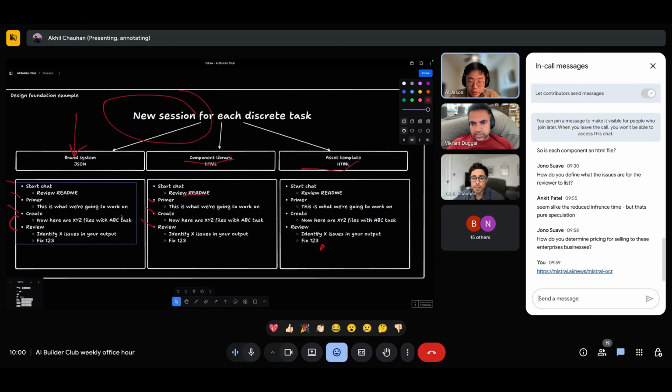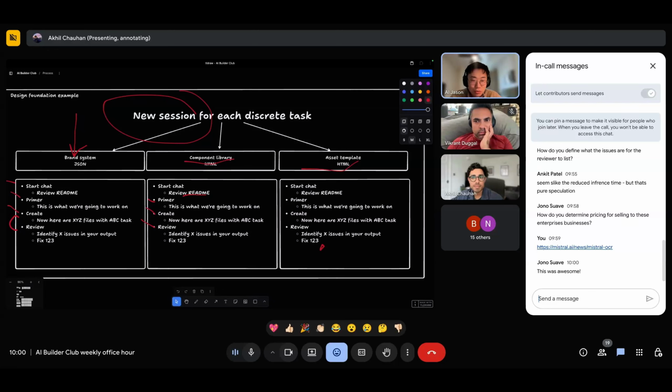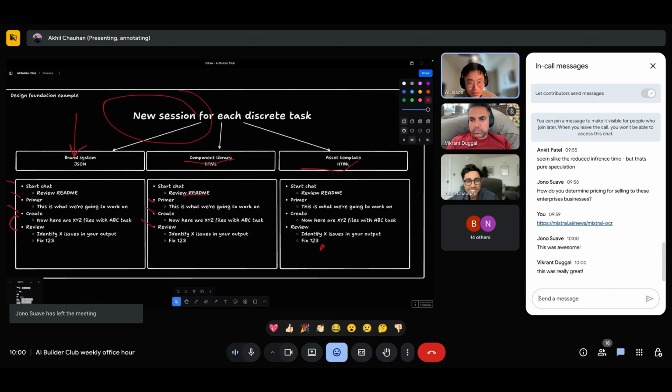Yeah, and thanks for sharing the Mistral one, Jason. And also generally multimodal models are pretty good, especially with complex PDFs that have charts and flows. They will be pretty good at that. But I feel like, do let us know once you productionize this. Me personally, I would be interested in using that, and I'm sure other people would be interested too. And I feel like there are a lot of interesting things you can do to integrate with the Nano Banana model with those more complex image assets as well. But really cool product, man. I really enjoy it. I feel like there's a lot of potential. I was sold.